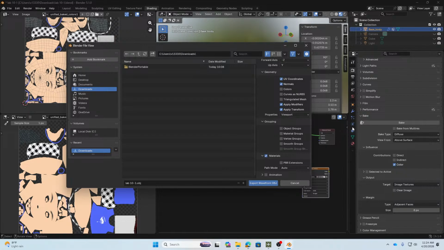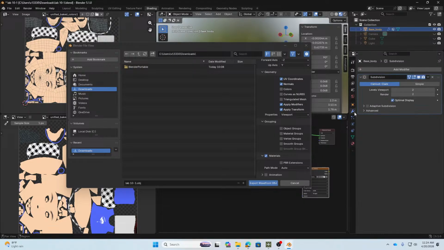Apply modifiers means that if you go into the modifier tab over here, you see that I have subdivision surface inside of Blender. If I uncheck this button, it's just going to export the model as low poly. But if I check this button, it's going to export with two levels of subdiv. So make sure you check on this.